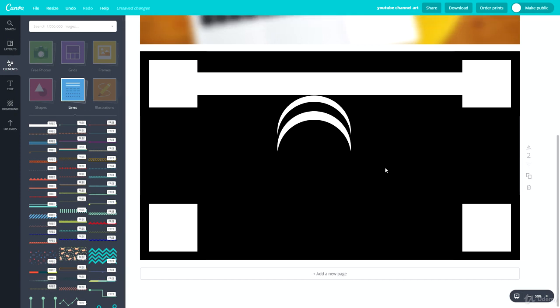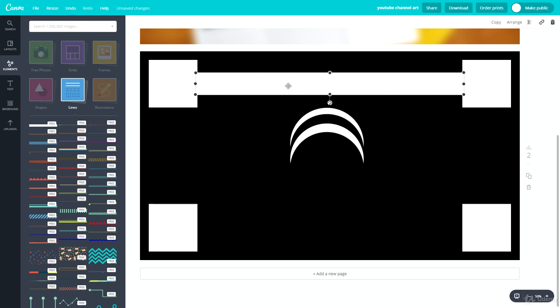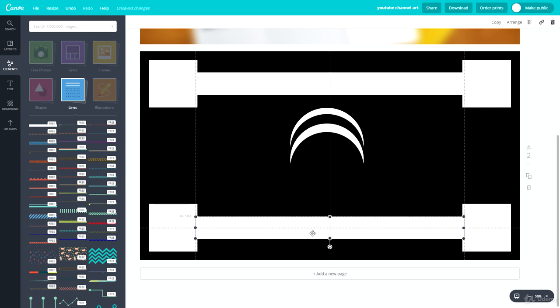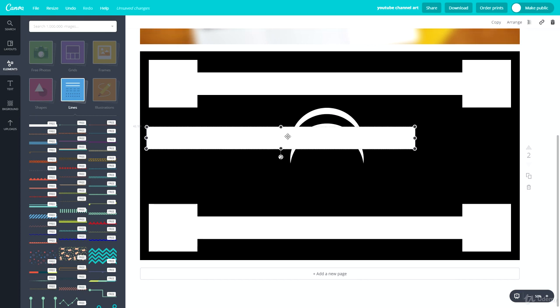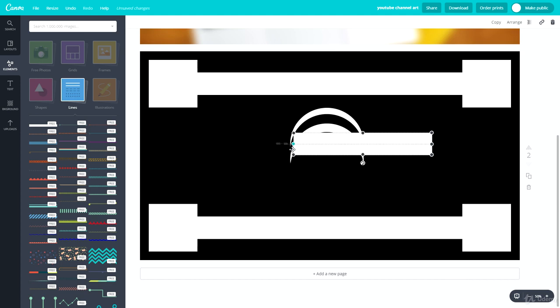So then if we just put this here, and then I'll move this to here. And then we'll just duplicate that. So what I'm doing here is just straight from my mind. I don't know what I'm doing. I don't have a clue what I'm doing. I'm just thinking of it and then just moving things around. Honestly, there's no skill involved in this. It's all up to your personal creativity.